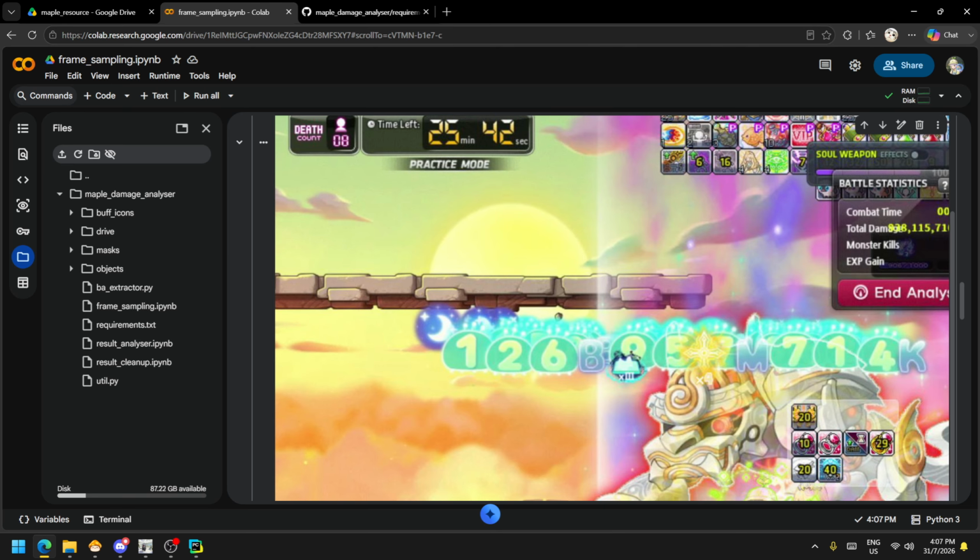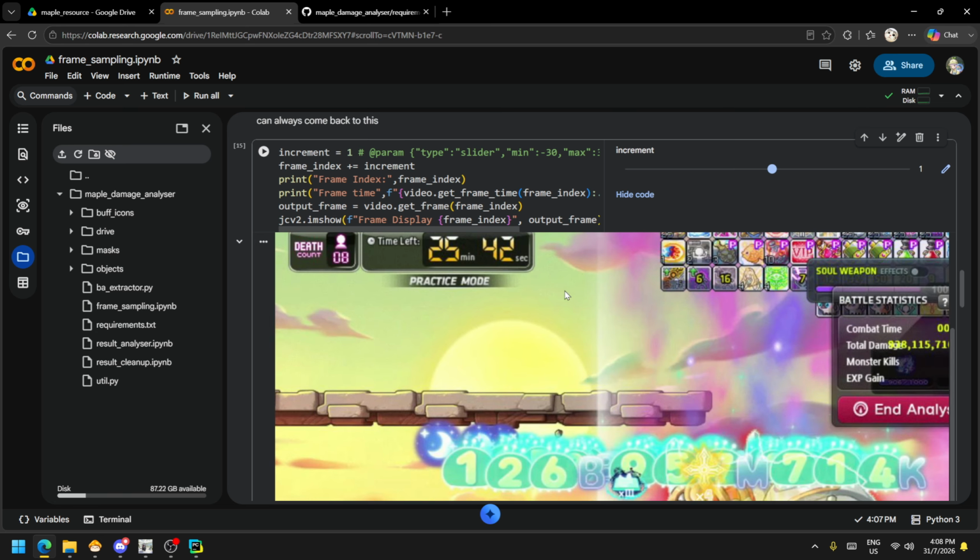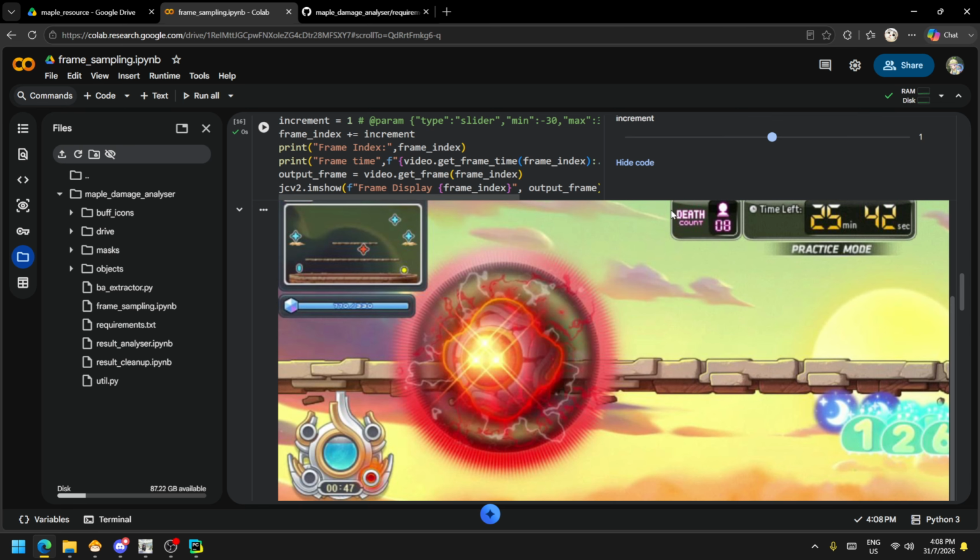Okay, so now that I have the sample image, before I get there, I have this thing to go to the next frame. For example, if I want to go to the next frame, I can just use this and then shift enter to run the code, and then this will be the next frame.